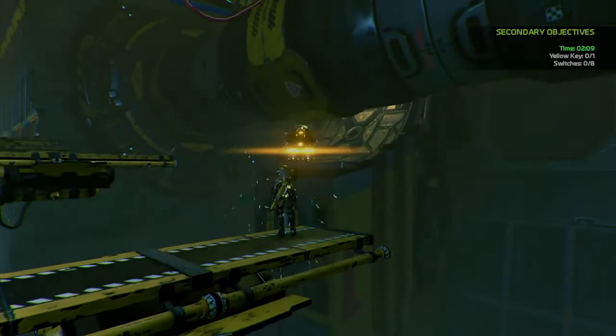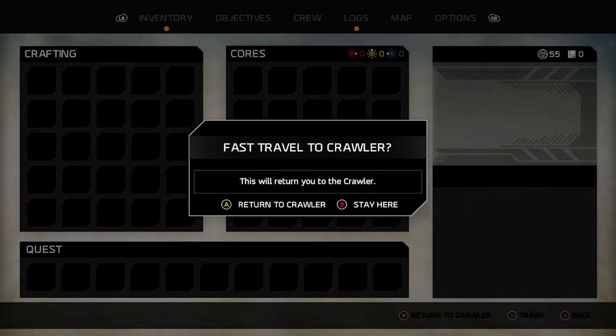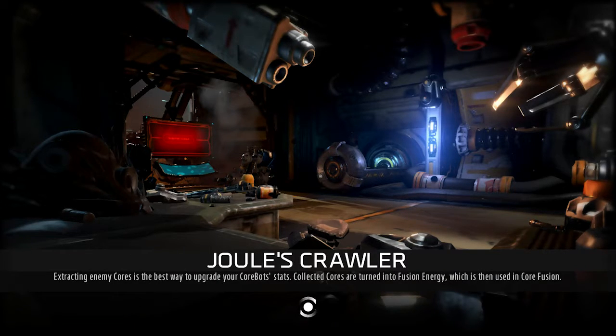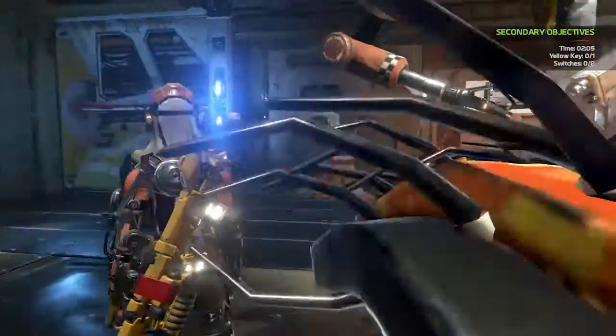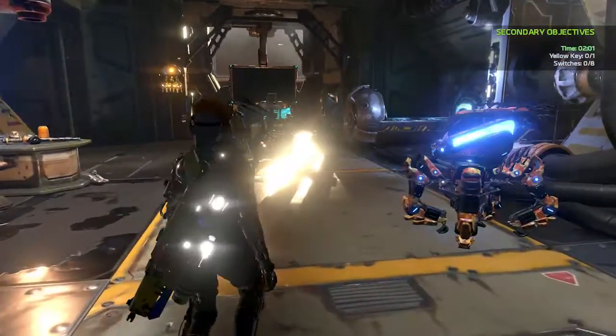So you'll respawn back out on the platforms with the ball, and you just want to return to the crawler right here. Now, if this worked the way it was supposed to work, then your objectives from that level will still be on the screen, and the counter will still be counting down, as you can see there. So now, you just have to wait for that counter to hit 0.